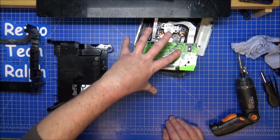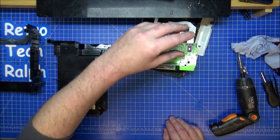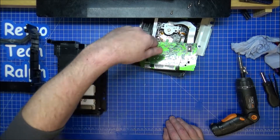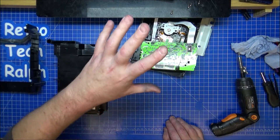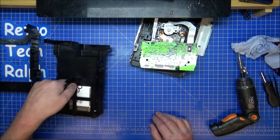Basically I'm giving the CD drive a bit of a clean out, take the back off, take the board out, give things a blowout inside — it's simple. It's probably never going to be used because I'm going to be running everything off the hard drive if I do use it, but I've come across something funny.